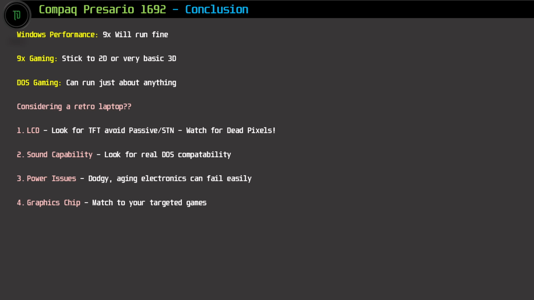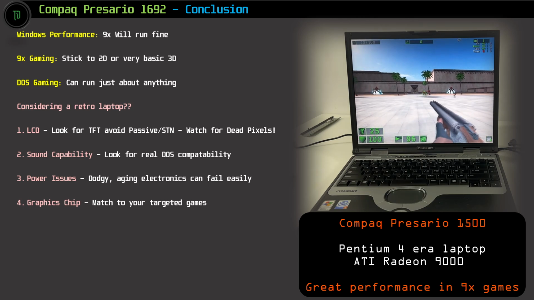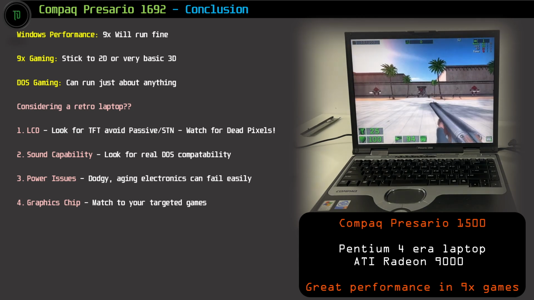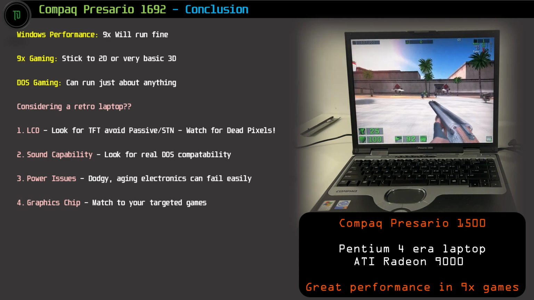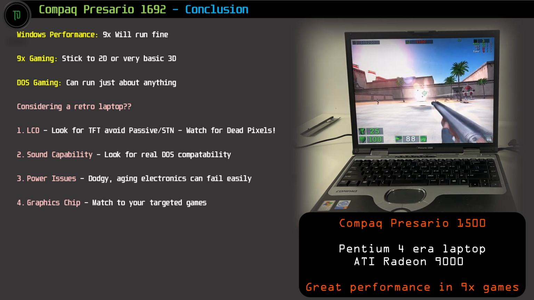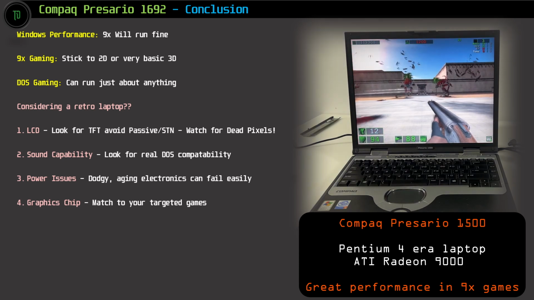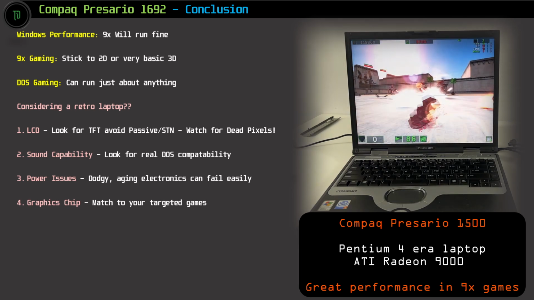The graphics chip. Around the turn of the century, 3D did start to become a thing, but temper your expectations. You're likely going to get a good 2D performance and a limited if any 3D experience, much like we're seeing on this Compaq one today. Upon the arrival of the late model Pentium 3 and 4 laptops, we started to see a real change. Nvidia jumped on board with the GeForce 2 Go, and ATI stepped up with the Mobility Radeon series. Suddenly we had mainstream laptops that could handle the latest games.